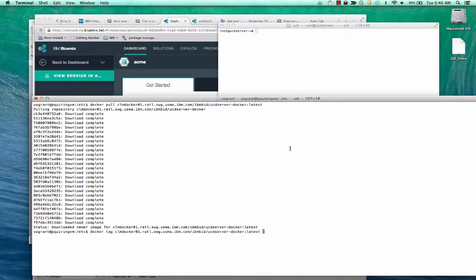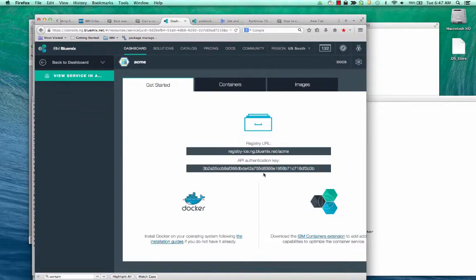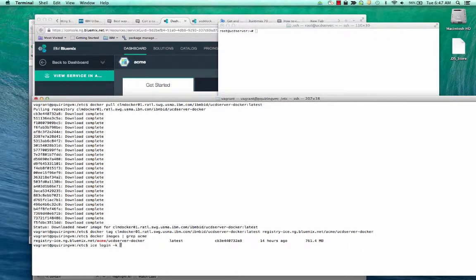So I've pulled the UCD server Docker, that's the UCD server image. Now I'm going to tag it so that I can put it onto the ICS registry. I'm going to need to log into that registry. This is the ICS registry I'm logging into.